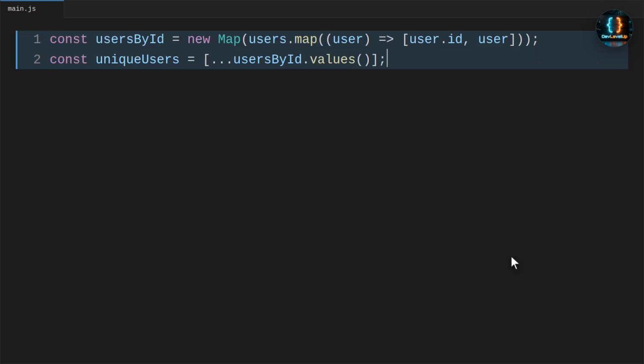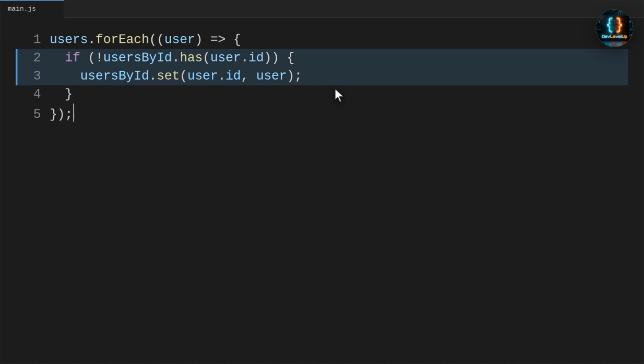Now we show the best practice. Deduplicate objects by a real stable key. Avoid comparing whole objects as JSON strings because property order and unrelated fields can make that fragile. For practice, change the rule so the first user wins. The hint is simple: only add a user to the Map when that ID is not already present.